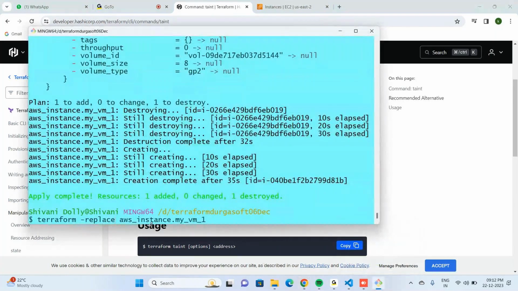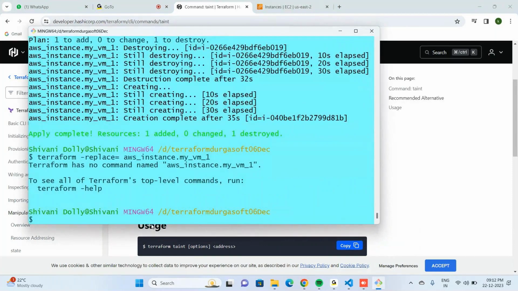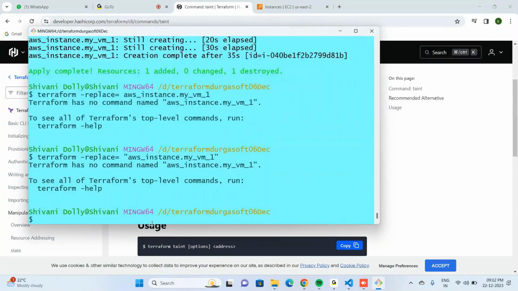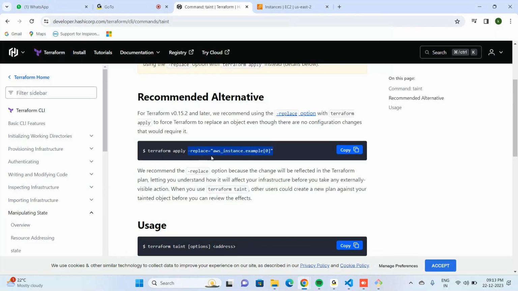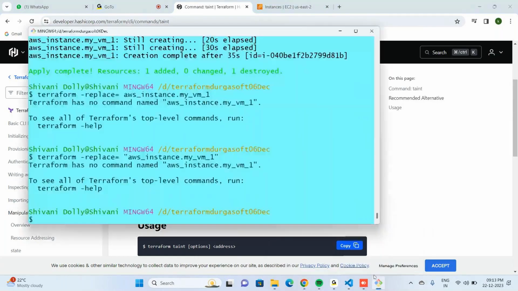Replace equal to. Yes, it is not working.